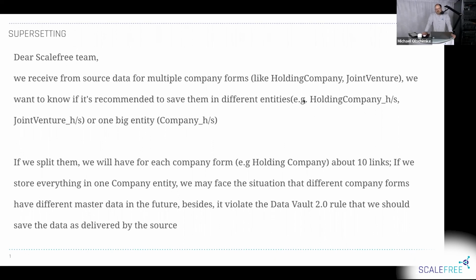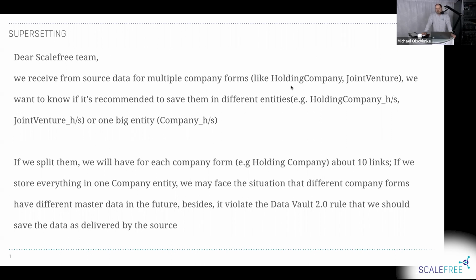The question for me is, and I would go for one, I would prefer one hub and multiple satellites, but only if I can generalize this a bit. So, if everything is for real a company, right? That's number one. A holding company, a joint venture, those are all companies to some extent, right? So that would work for me at least. And a good indicator is maybe, I'm struggling a bit, right? So it could be both ways, but let's look at the arguments for and against the decision now.